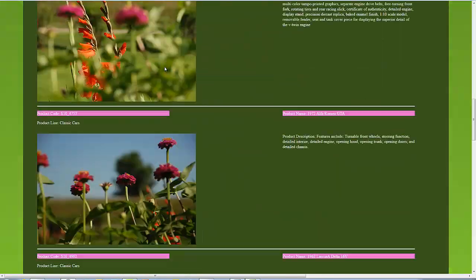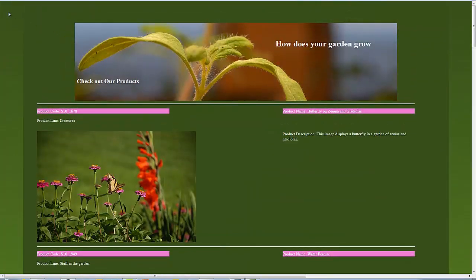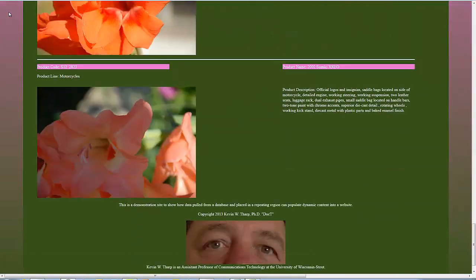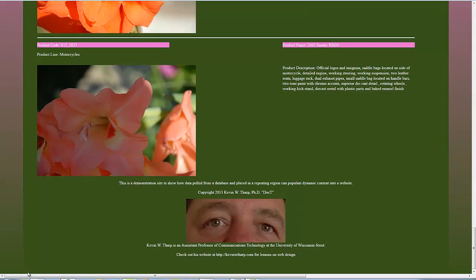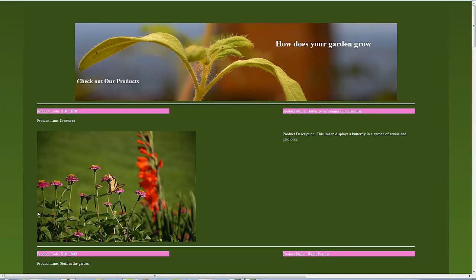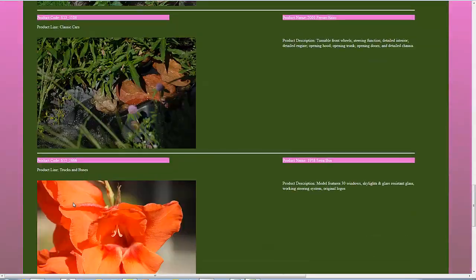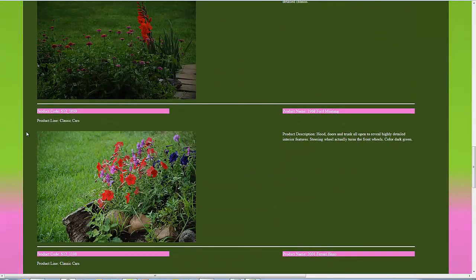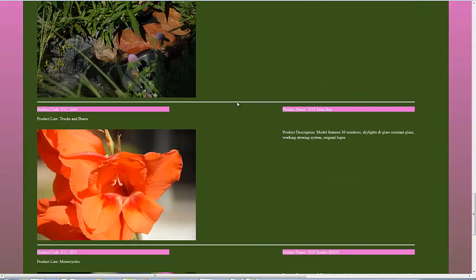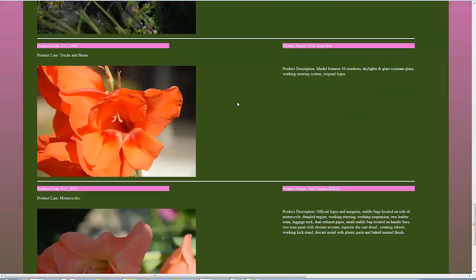And the interesting thing about this gradient, in this particular case, actually in any case, is that the gradient is going to spread out over whatever available space there is. So my page comes down here, and it does that gradient across the whole height of that. So you can do some pretty subtle things or some pretty obnoxious things like I've done here. I've never been accused of being the world's best developer of aesthetic websites. Structurally sound, yes; aesthetically pleasing, not always. But that's my claim to fame. So that's how I did that.